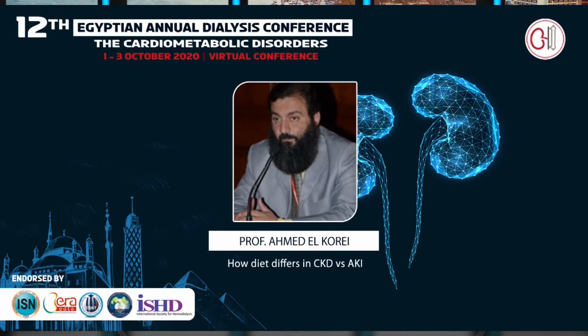Yes, the statement is that protein intake in nephrotic syndrome does not affect the progression of nephrotic syndrome as people usually thought. It is wise to increase protein intake to the average daily intake plus the amount lost in the urine. That's to say, if a patient is losing 10 grams of protein, you should give him on average 0.8, maybe not 1, but 0.8 gram per kilogram body weight. If he's 80 kilo, give him 64 gram of protein, then add the 10 grams that he is losing. And this would suffice to avoid protein energy wasting.